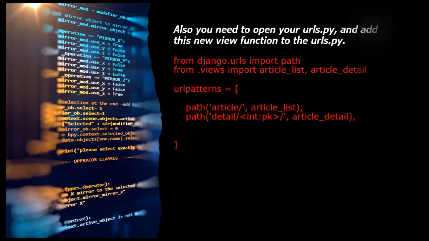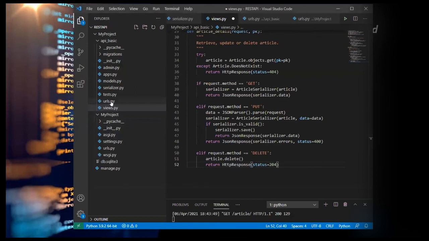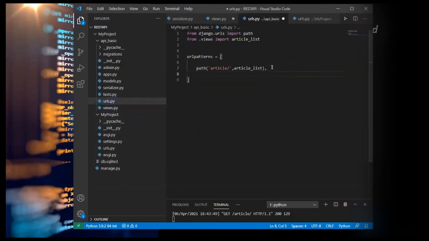Edit natin yung ating urls.py sa ating application. Idadagdag natin si path. Pag tinawag natin si detail with its specific ID, ating primary key, ang tatawagin niya ay yung article_detail.